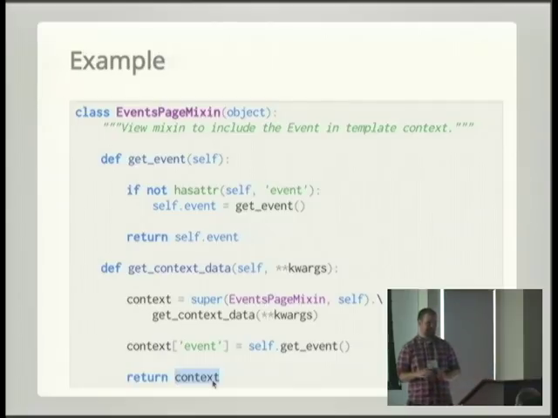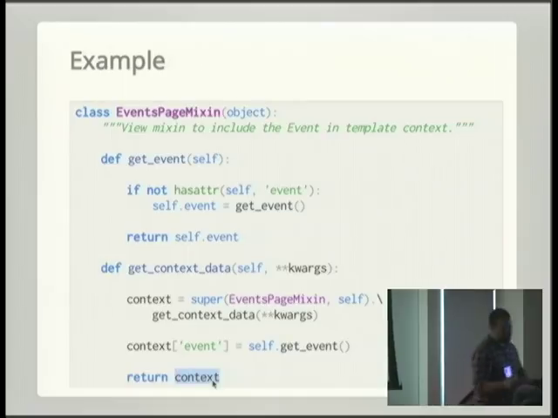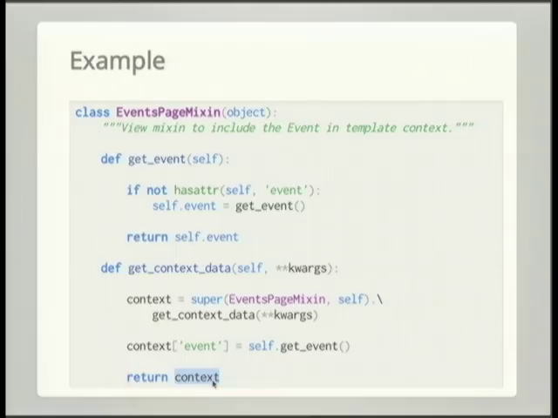If you just imagine that object sort of falls out of this because it's using the method resolution order. I don't know if people can see this, but if you have View, and you have object, and you have your mixin. And then you have something that inherits from both of them, right? So you have some mixin you've defined, and you have some view that inherits from View and your mixin.